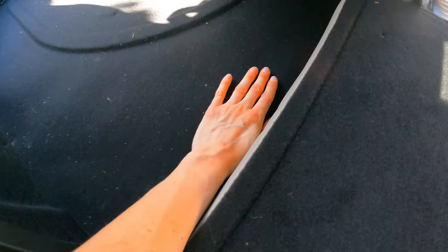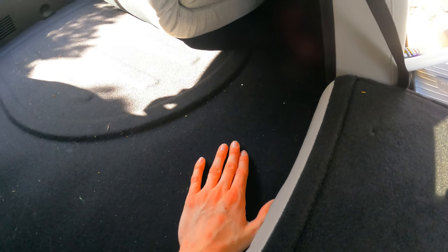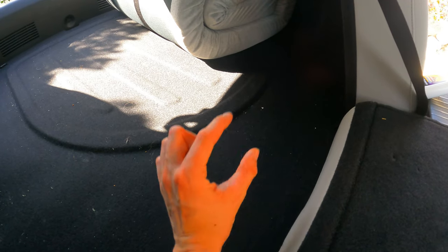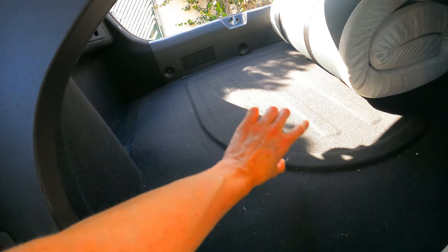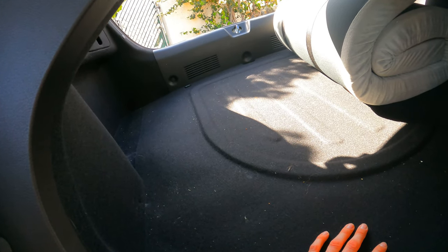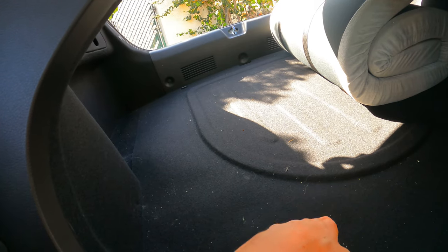Unfortunately, guys, I still have not come up with a solution to fix this sort of gap, which makes sleeping here a little uncomfortable. I'm thinking I might have to get a little bit of wood and just put it right there and just put it over the top of this. That would get rid of a lot of space though and make my car exceptionally heavy. So if anybody has any ideas, let me know. It's a considerable little gap there.